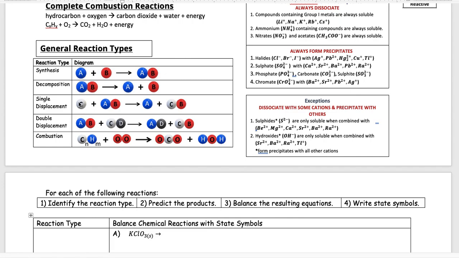We have one metal coming in, okay, and then there's a compound. So there's an element, then a compound, right? Here there's a compound and compound, okay? So they're all looking different here. So be able to differentiate between them.